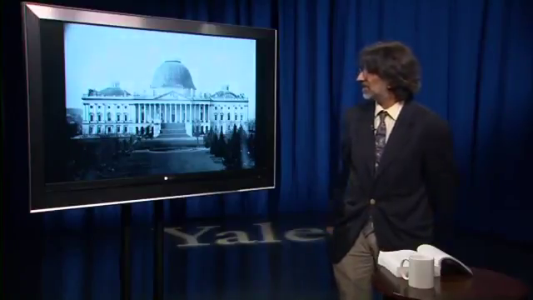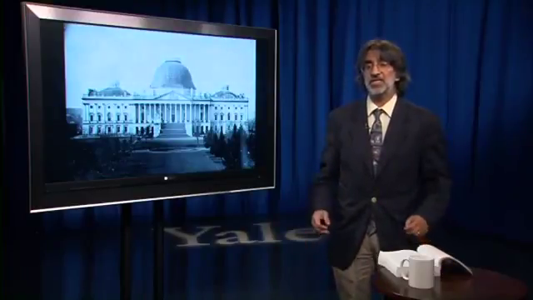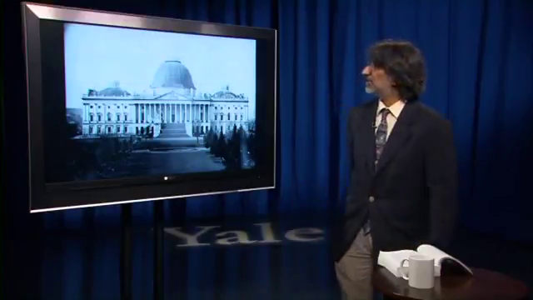Of course, the House of Representatives is going to be directly elected by voters. That wasn't true of any part of government under the Articles of Confederation. There wasn't direct participation by the people in the old Congress, but there will be direct participation in this new body. So in short, the old Congress was a collection of statesmen, and the new Congress is going to be an assembly of statesmen.